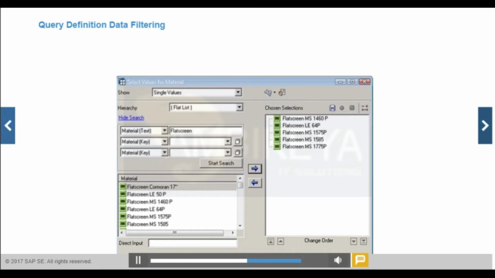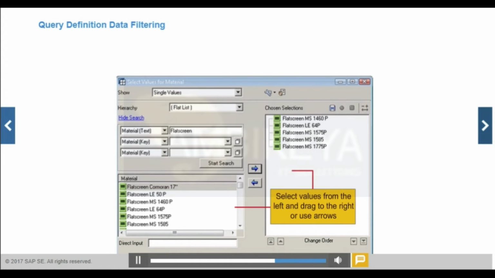There are three ways to restrict a characteristic in the query definition. Select a characteristic value from the Info Provider section. Open the characteristic node to reveal the subfolders. One of these folders is called Characteristic Values. Open the Characteristic Values folder to display the values and drag the values to the required section of the Query Designer. When dragging the first characteristic value to the required section, the characteristic is also dragged automatically with it.